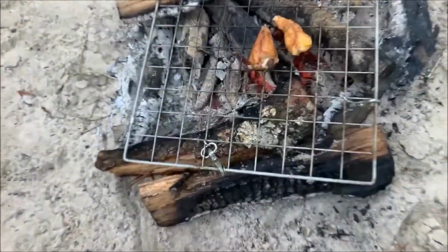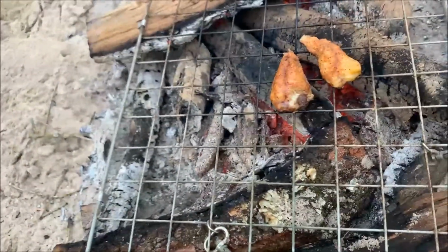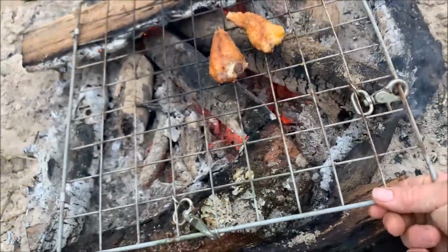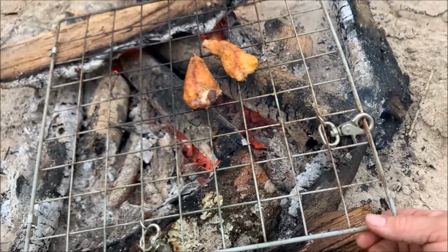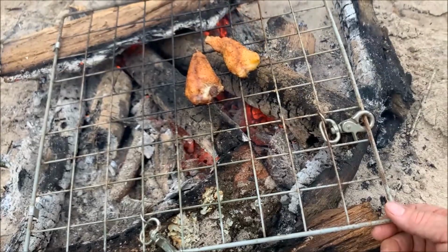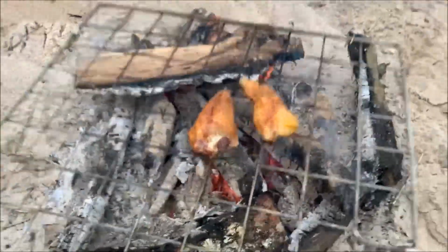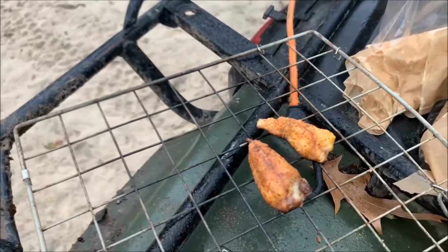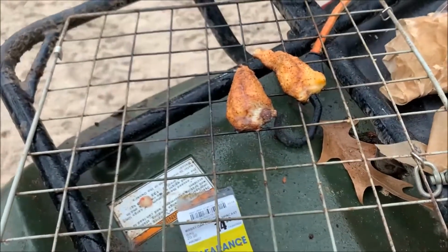All right, we have some catfish fillets cooked over an open fire, seasoned with Cajun seasoning and a few other little things. Let's put it up here. Hopefully we don't get no dirt on it or don't slip off. Aha. There we go. Let that cool down and then we'll grub up.